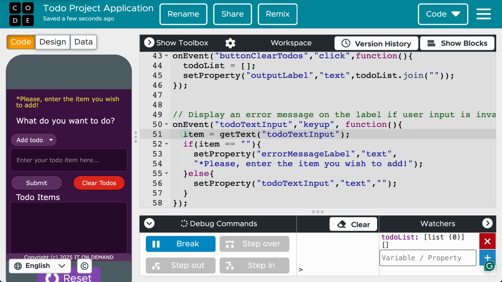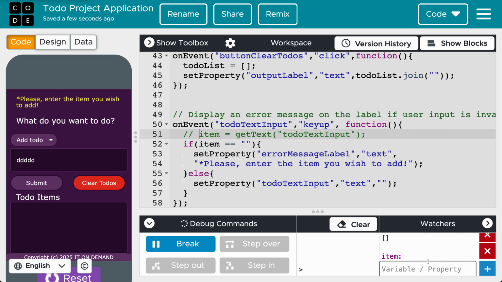Here we are getting the text, right? Let's for a moment comment this out. And I'm going to reset this again, rerun this, and now if I do this, notice that nothing is actually changing. And that's because, let's in fact just have this item added here as well.